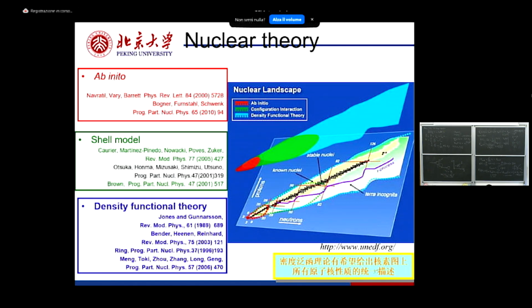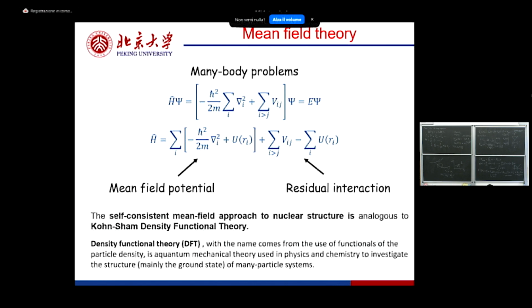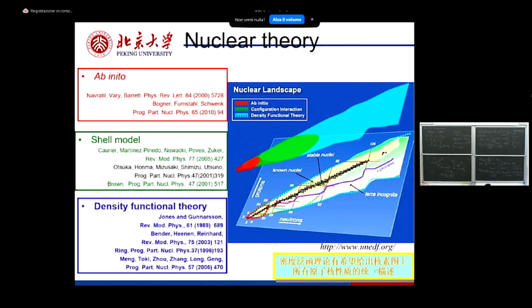Then, if we cannot do that, we do it in a different way, which we call the shell model. This is the configuration interaction shell model. We take the residual interaction into account, but we don't take the full model space, we only take a small part of the model space, so the interaction should be modified in some way. In fact, it is a kind of effective interaction, and that is normally called the configuration interaction shell model. This is nice, but demanding for computing facilities, and still very expensive.